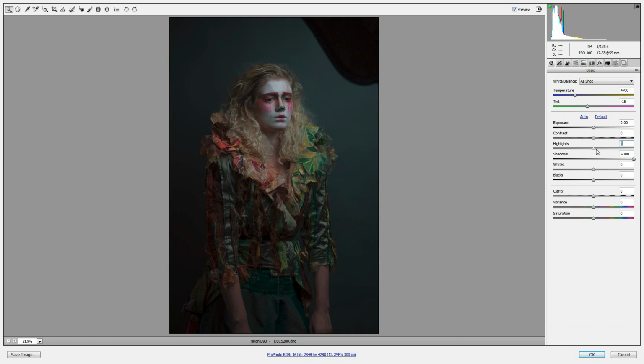Let's try highlights up a little bit. Yeah, I like that. So we'll just move the highlights up to 50 to get this area here looking better. Not too bothered about this area, as we'll probably tone that down anyway, but I want the makeup in the face looking nice. We've got the dark around here which I quite like, so I'll just have to get rid of this back in Photoshop. So I'll click on OK.